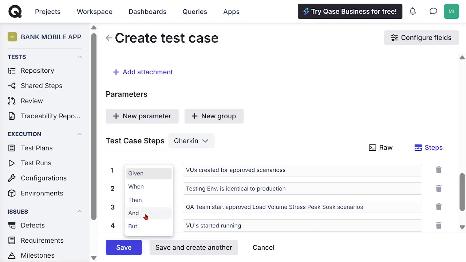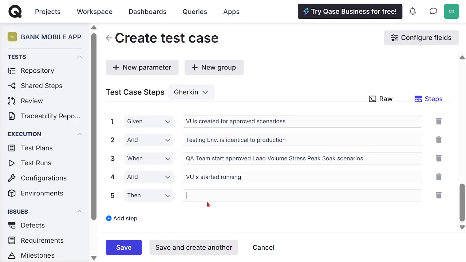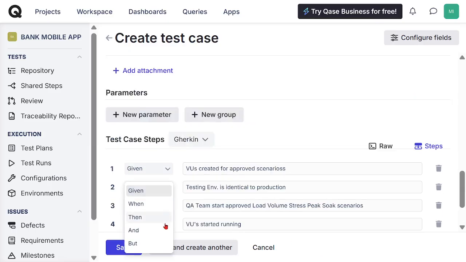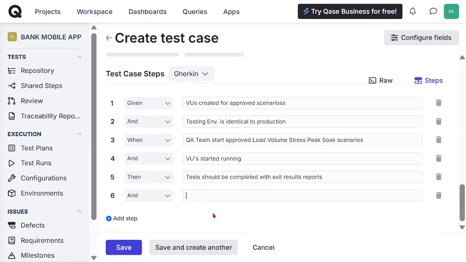Then tests should be completed with exit result, reports and results correspond to the approved business analysis SLA, which stands for service level agreement.